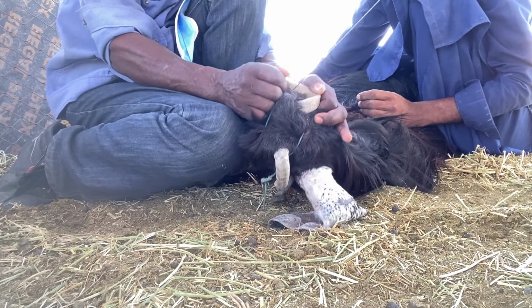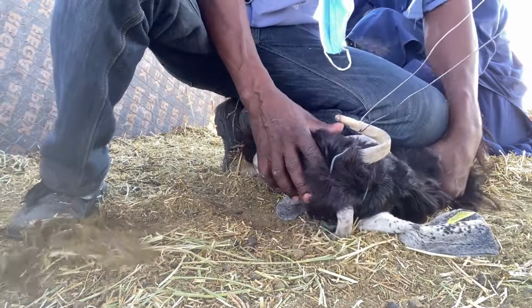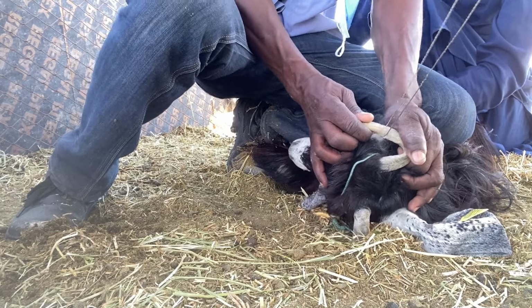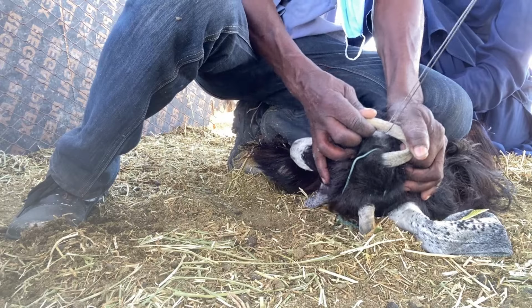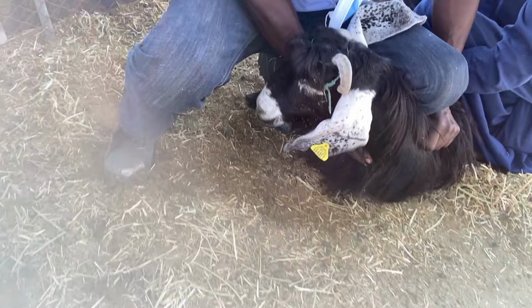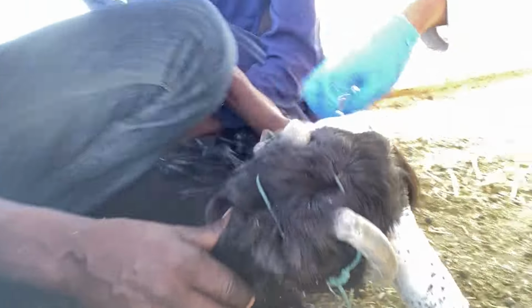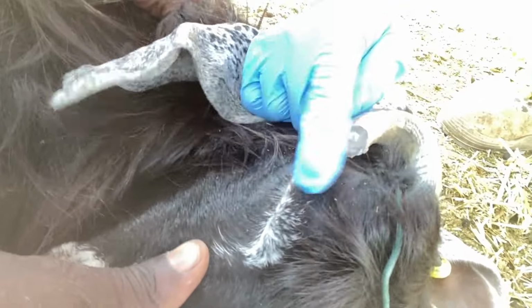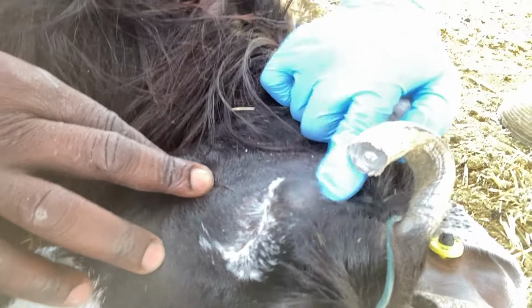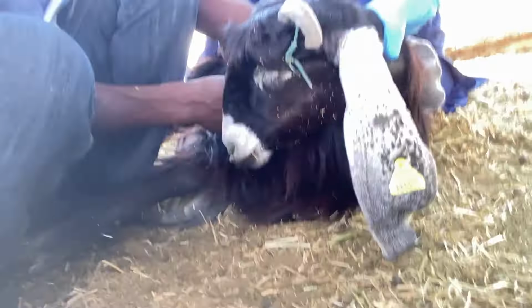And guys, when you're doing this, you have to properly restrain the animal. So anyway, almost there. You need one strong person to catch the animal and hold it down. So that's done. So you've cut it, and also on the other side. So that's no longer obstructing the vision of the animal. As you can see, the mark that was left here because of the horn pressing down on that part. So she's now relieved of that agony.